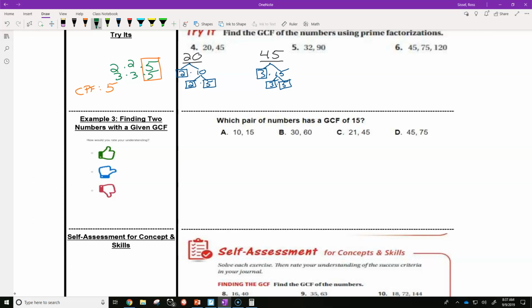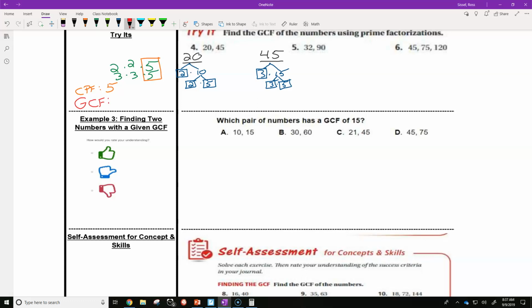Alright, so, good. Very good. I love that you guys got that. I do not circle the 2's, even though there's 2 of them, because they had to be in both. I don't circle the 3's, because there has to be a 3 on both groups. Now, here's the problem a lot of people miss. Greatest common factor. This is the one that's kind of tricky when we do prime factorization.